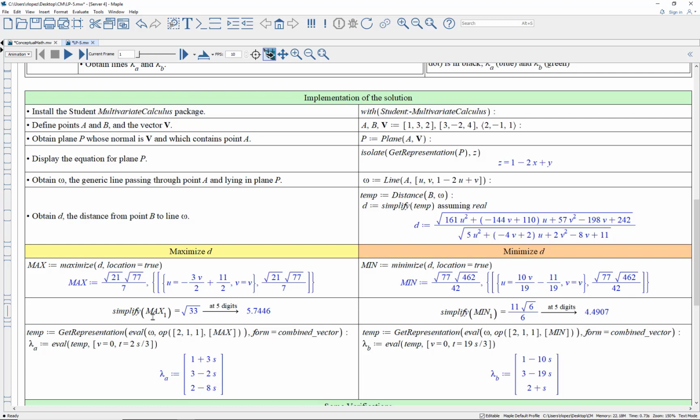So we want to simplify this expression. And you can see there's a 7 times 3 in here, and there's a 7 times 11 here. There's a 7, 3, and then 11. You can see a 33. So root 30, 33, and here I floated it. For the minimum, clean this up, and it's 11 over the square root of 6. If Maple would have left this as 1 over the square root of 6, you see that?